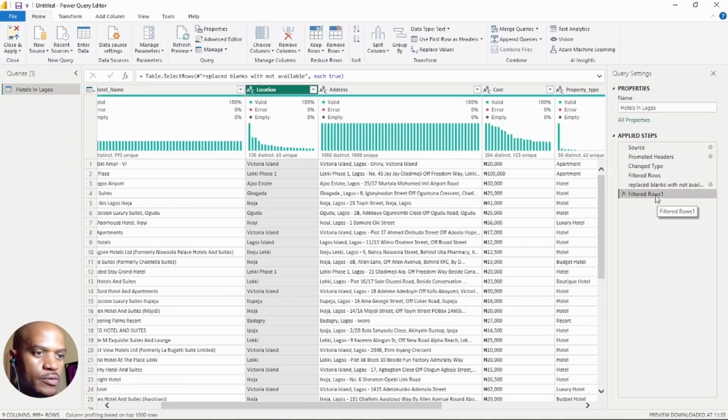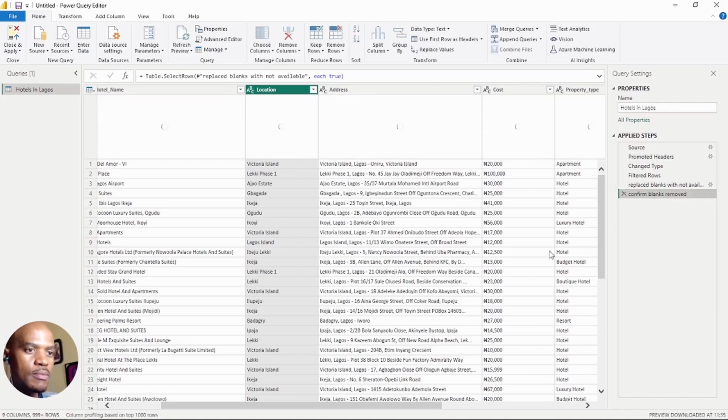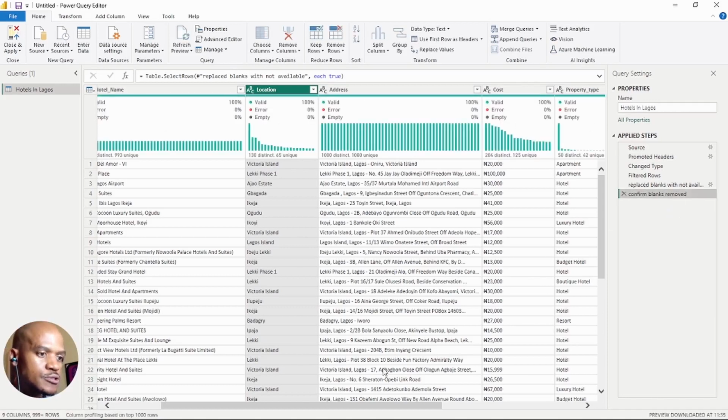Then filter the rows, confirm the blanks are removed. All right? Good. So next column, error 0, empty 0.